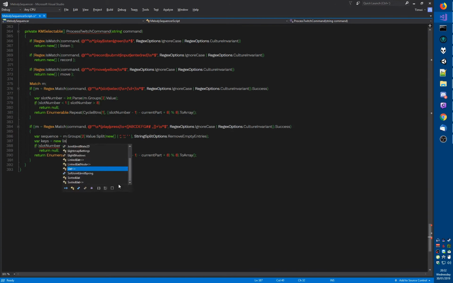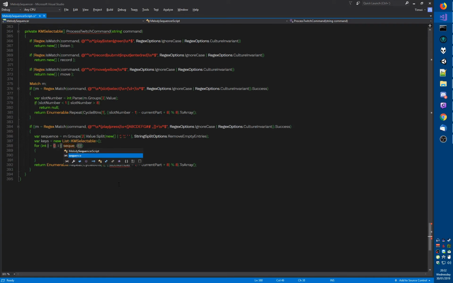Var keys. We will turn that into a list of KM selectables, and then for each thing in the sequence, sequence.length, obviously. The index is the index within the note names array.